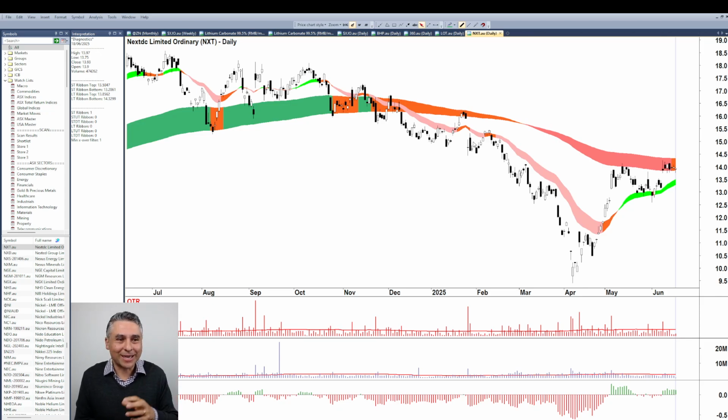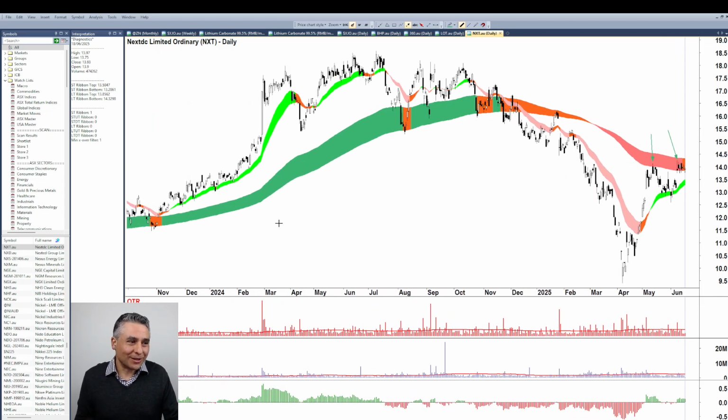The important thing is that at the moment, that long-term trend ribbon is still acting as an area of dynamic supply, isn't it? So that is still causing problems. I say, muck around with that trend ribbon at your own peril. Because when we break beneath the trend ribbon and form that all-important trough beneath it, that's my indicator for trend change, or change to a bear market for the particular stock. It's not good. More often than not, it's not good. Sometimes it does that and goes straight back up, but I think if you've been using my model for long enough, more often than not it does that. And that's all I care about.